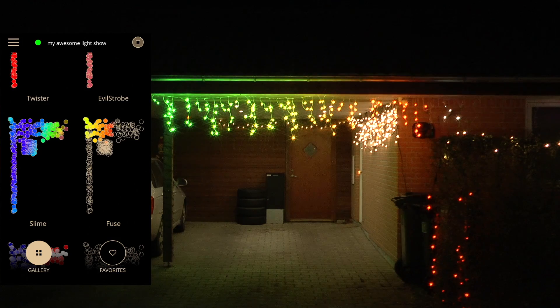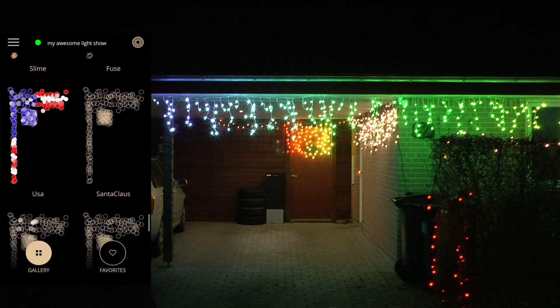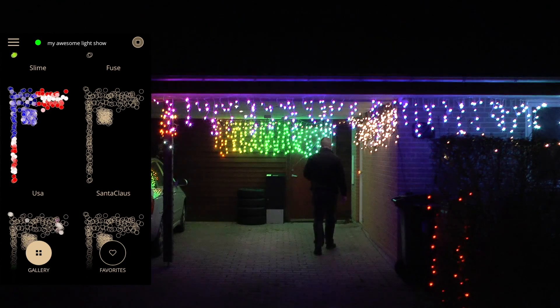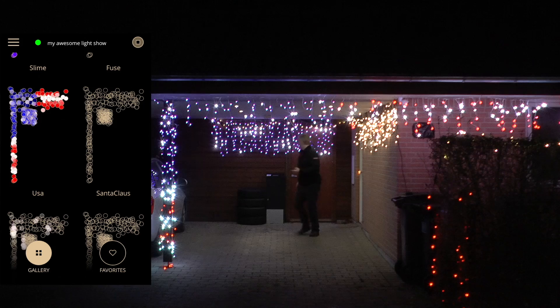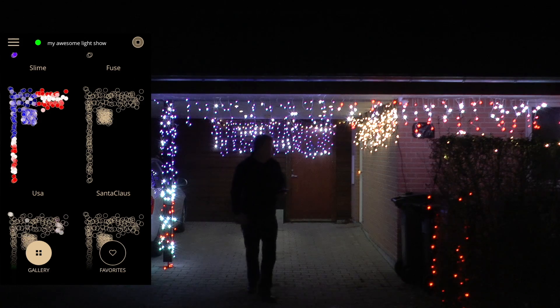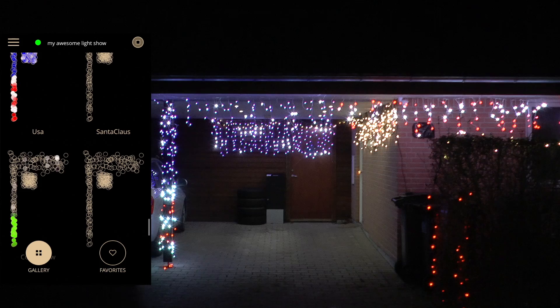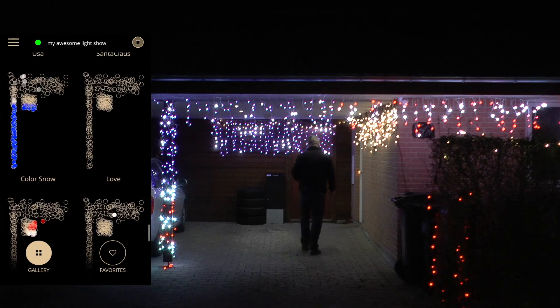The front row is blinking white and then there's colors after that. One of the things you could download was the American Flag, but that doesn't translate well to this configuration. I would like to try it if I break apart the whole group configuration. Yeah, it's a bit mangled — doesn't look like an American flag. But the stars are there and the lines. It's a good concept but not for this configuration — you can see the blue stars and the stripes. Color Snow.